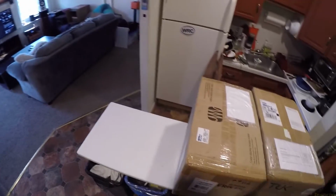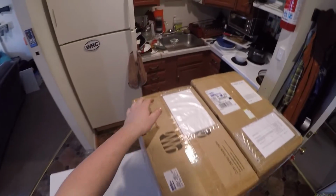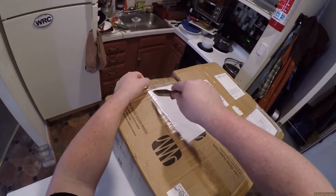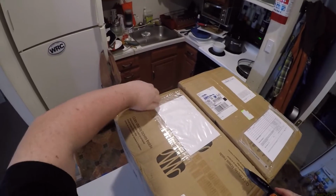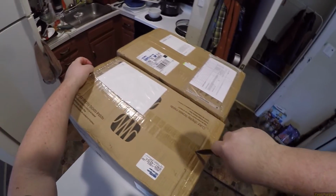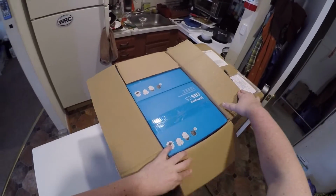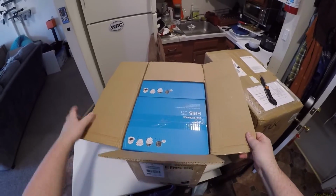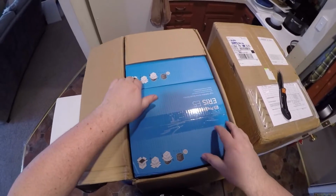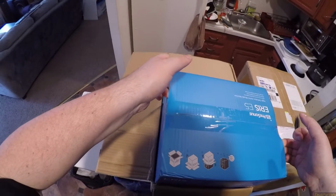Due to the drought of speakers, I talked to Triangle and got two pairs of Triangles. I talked to a couple other companies that want to send things to me. But I also went out and just started buying things randomly on Amazon, because that's the fastest way to get anything done, is to just buy stuff on Amazon. So the first thing I bought was this pair of Eris E5 from PreSonus. Oh. Gently pull it out.